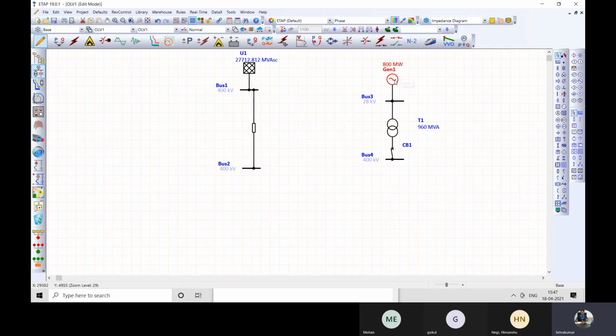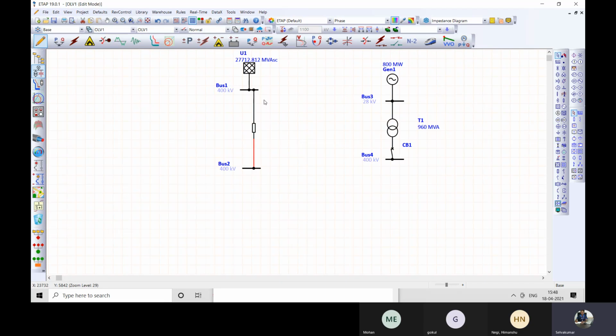This X by R is also higher, and the X by R ratio of the transformer is also extremely high, and there is no capacitance there. But here there is a huge capacitance. The capacitance offsets the TRV, and hence you will not have any huge problem with this.